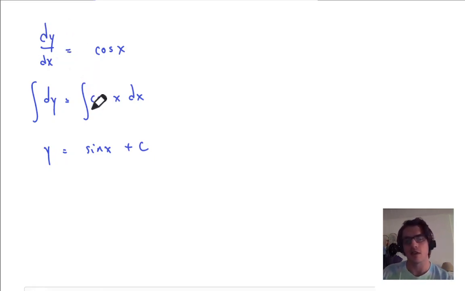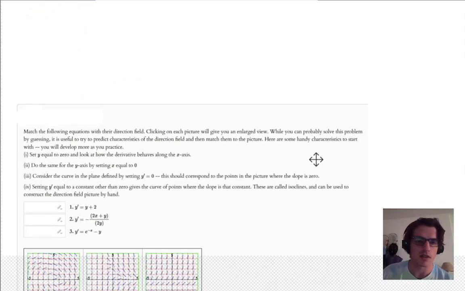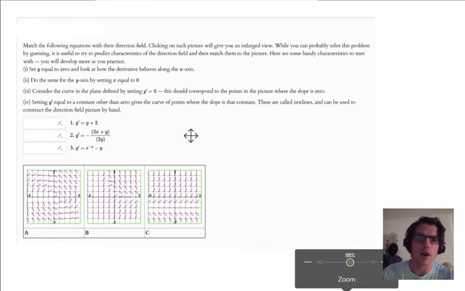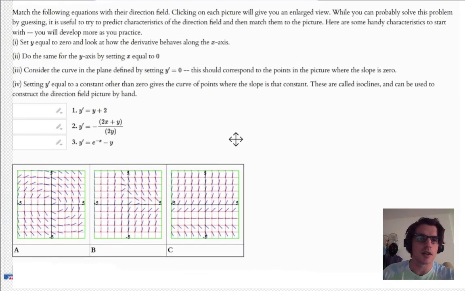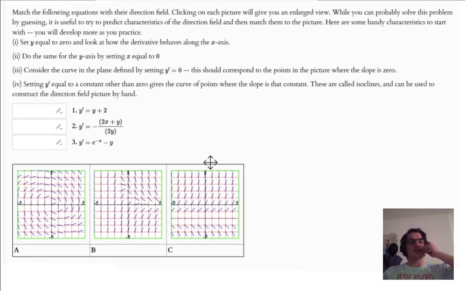Now you'll see, in the problems that we start just now, that things get a lot more complicated. We have a lot of different techniques in order to solve those. So let's begin. Let's just start these problems. Match the following equations with a direction field. So here we have slope fields or direction fields, and we have these equations. I'm going to talk through what I'm thinking as I do these problems.